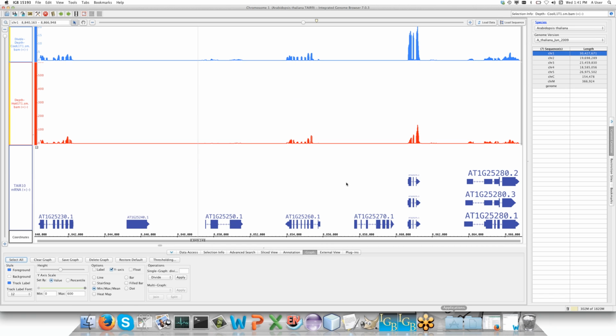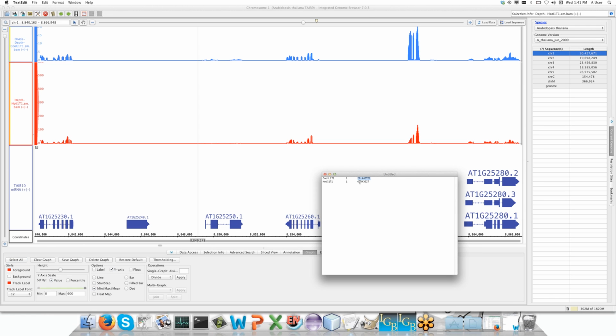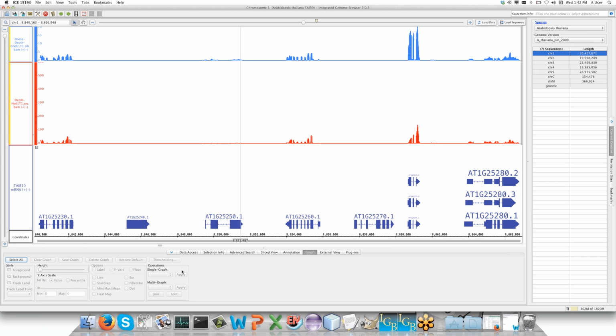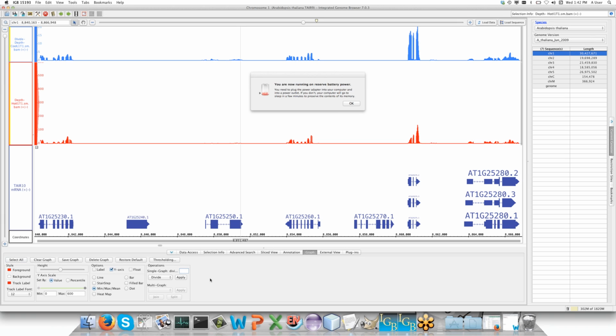I'm going to come back and do the same thing here, except I have to, where did I just lose that? There we are. I'm going to divide by the number of single mapping reads in that sample. Come on. This is our working copy, so occasionally bugs creep into this copy.